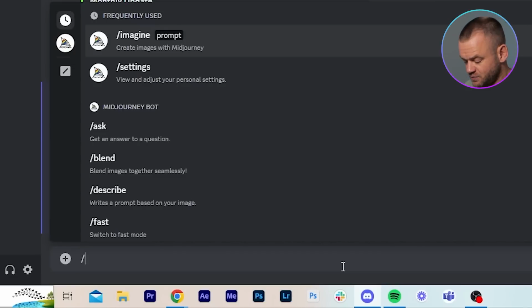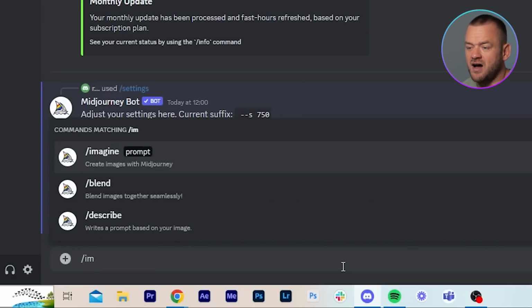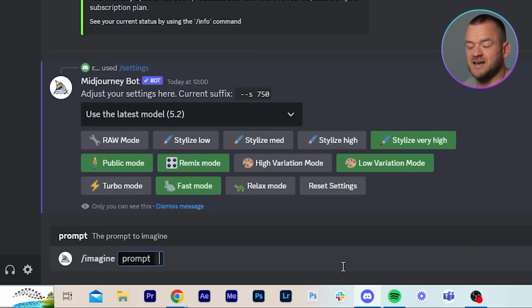So let's just start simple. We're going to type /imagine, and you'll see imagine at the bottom of the screen. We hit enter, and now it says prompt. You can get as descriptive or as basic as you like with this. You're always going to get something amazing. It's really incredible. But what we're really looking for here is we want an image basically with a nice foreground and a background, and maybe some things that we can animate.